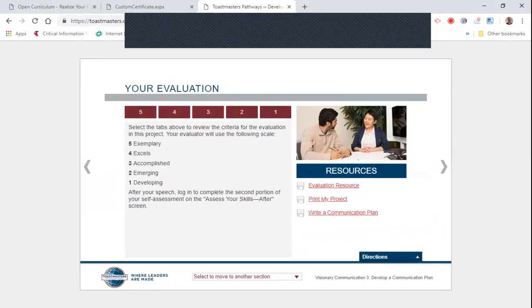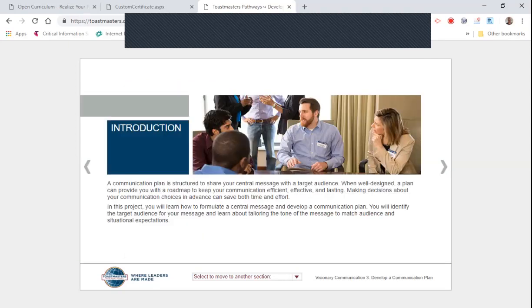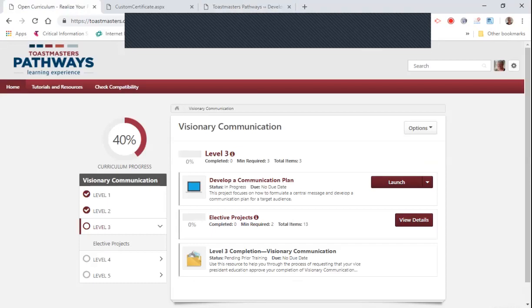Whilst I'm here, I might print the entire project and the document they provide to help me write a communication plan. And you can come and go from any section of this by using the bottom set of jump to icons. So coming back now into my transcript, you'll notice that the launch is now showing for that online lesson that we've been looking at. And I can come and go from that each time.